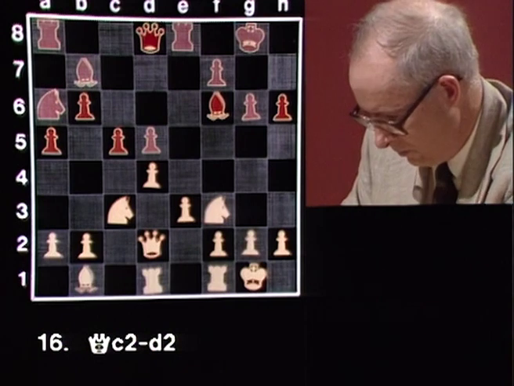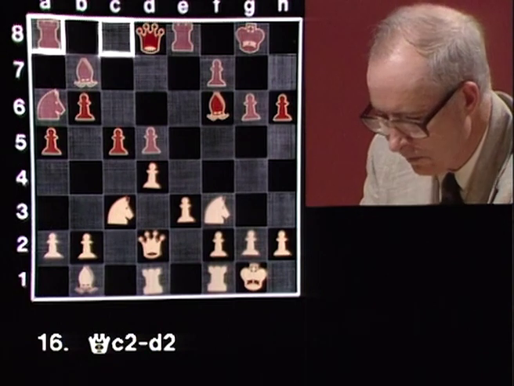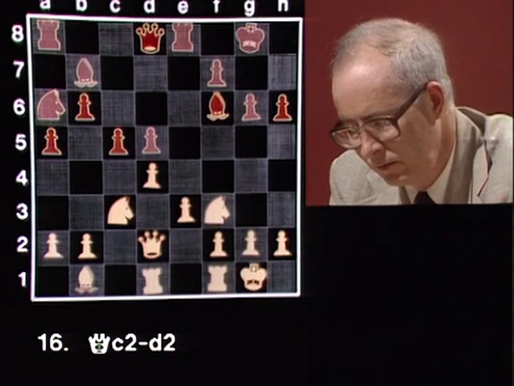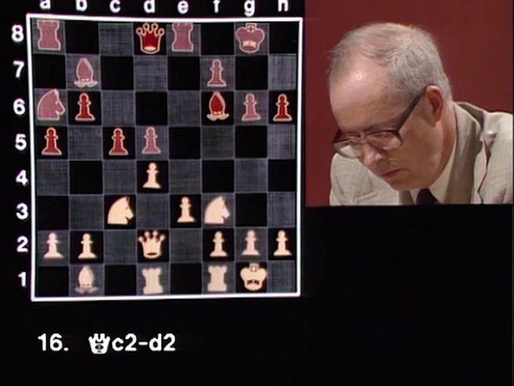Yes, he couldn't leave the queen on the open c-line forever, since my next move is going to be rook c8, almost no matter what he plays. That's the only good square. Queen e2, knight b4 would threaten bishop a6. So, queen d2.